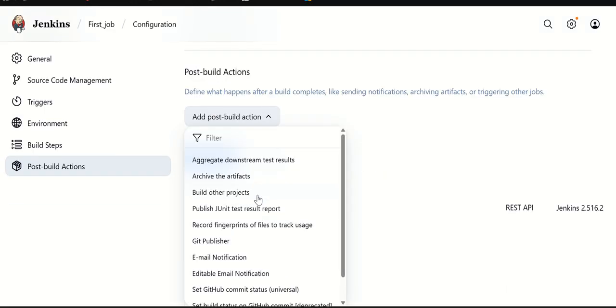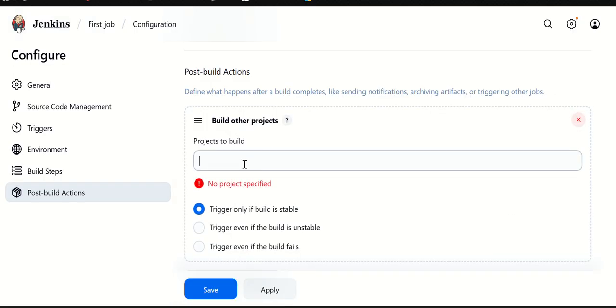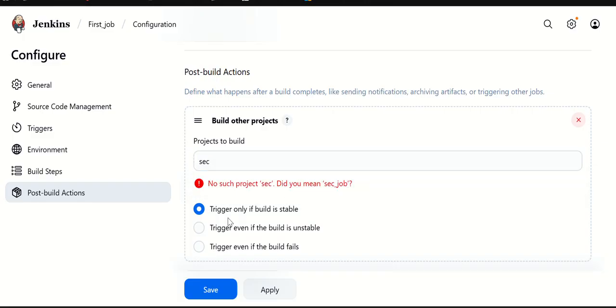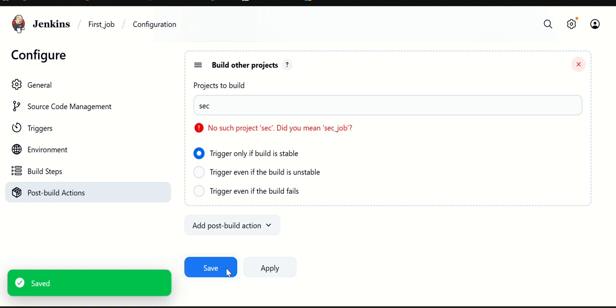Let's say I add a post build action: build other projects, or you can call them other jobs. Then I'll mention the second job. You can drop down and see my job here. This will only be triggered if the current job is stable and working well. Then you can apply, then save.